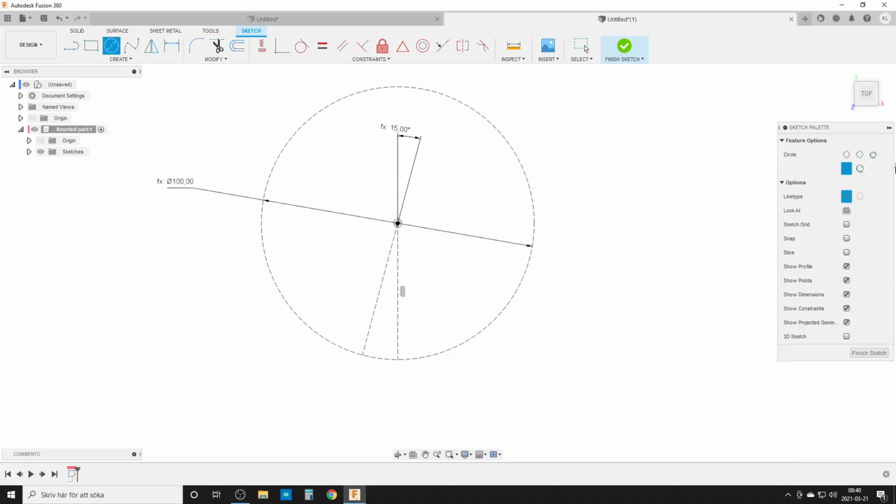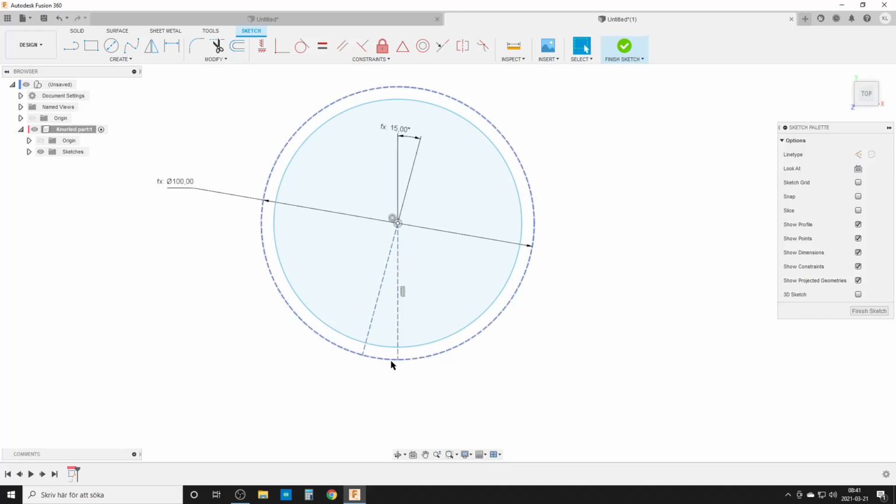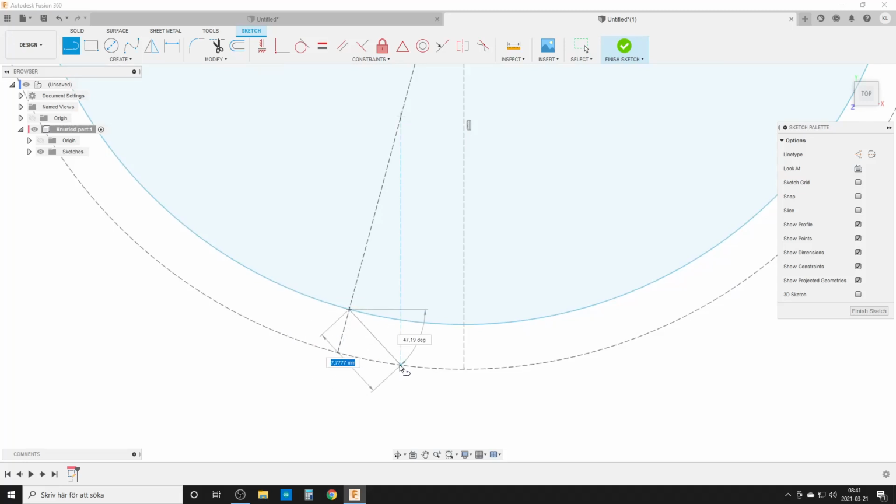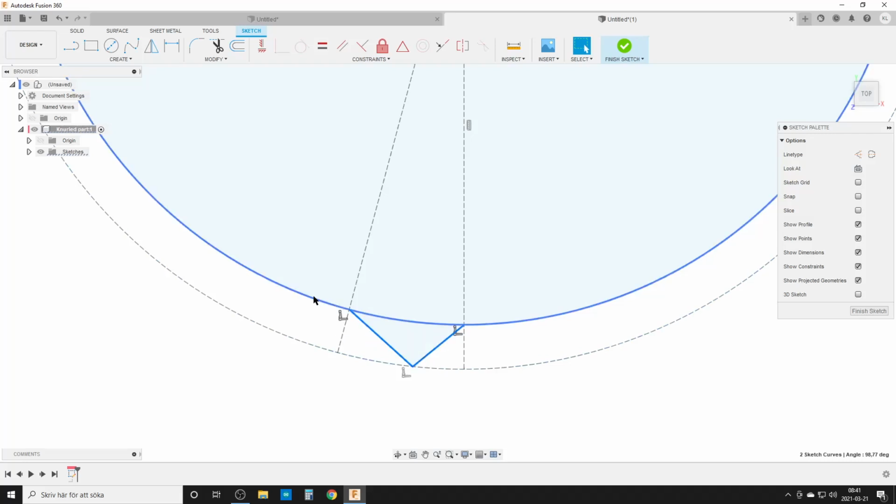We're going to do a second circle. This time is no longer a construction circle. This is the inner cylinder, so you're going to pull it out quite close to the edge here. There's no dimension because that's driven by the angle of the edges out here. So we're going to do a line. Zoom in, select this here, somewhere out here, and deliberately do it a bit wonky like that. Escape, so we turn off the line command. This line, hold down control and select the second line, so they are both selected, and select equal. And dimension, these two, is of course this angle, but we can pull it out here. This angle is going to be our edge angle.